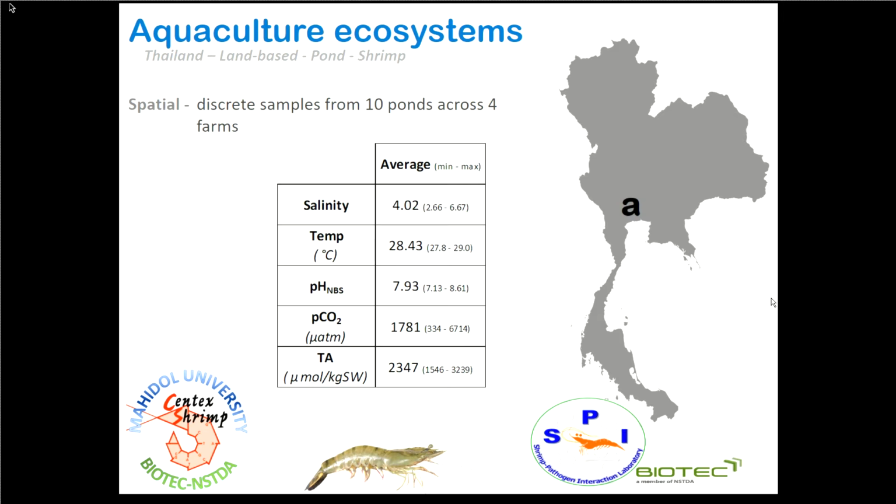And what you can immediately see here, across these 10 different ponds from this single region, there's quite significant variability in terms of carbon chemistry. So PCO2 here, for example, I've highlighted, it averages just under 2,000 microatmospheres. However, this can vary from just below equilibrium with the atmosphere, so around 330, up to just shy of 7,000 microatmospheres. So this is in the same region, same kind of pond, just different levels of production intensity.